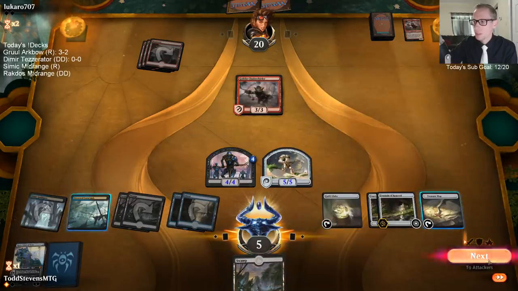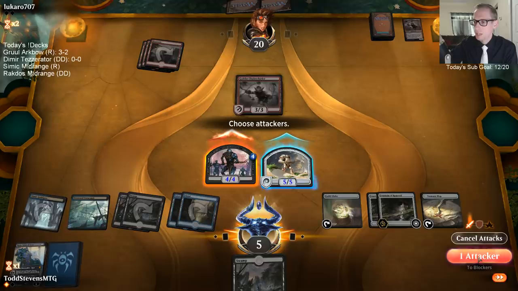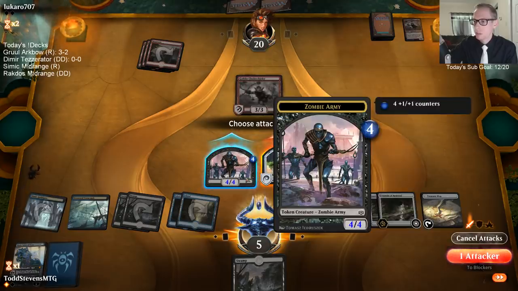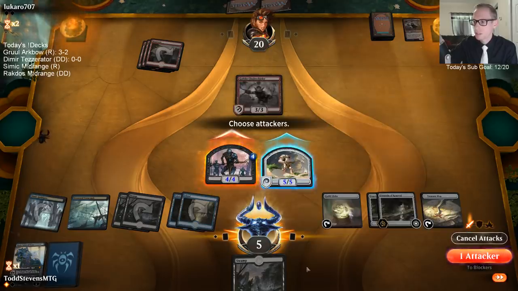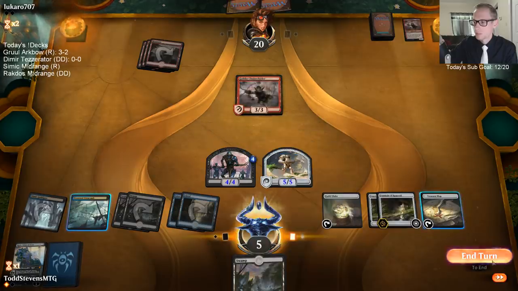Can I attack with one of these? Let me attack with that. Cause I don't want to attack with this one, and then they have Lava Coil and kill this. No attack. All right, I guess I'm going no attack.